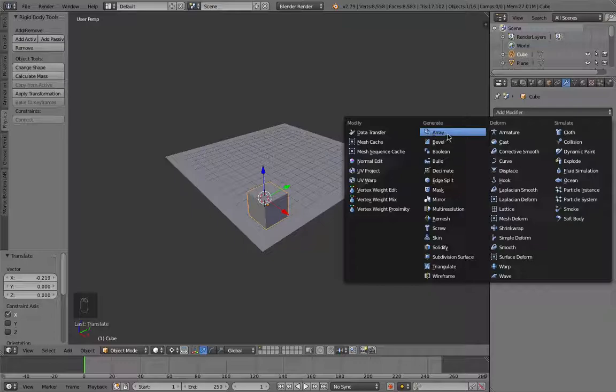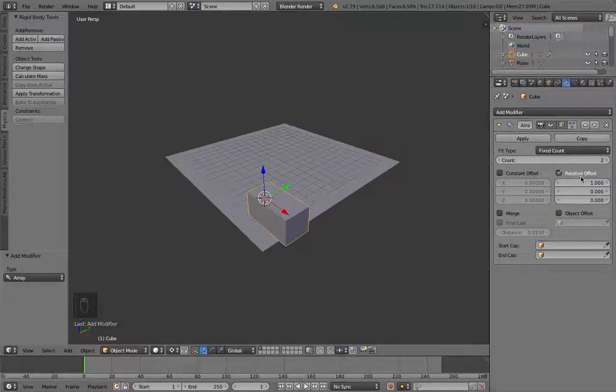You can play around with all the other ones, but we're going to be using array. Now increase the count. Let's increase it to 7.